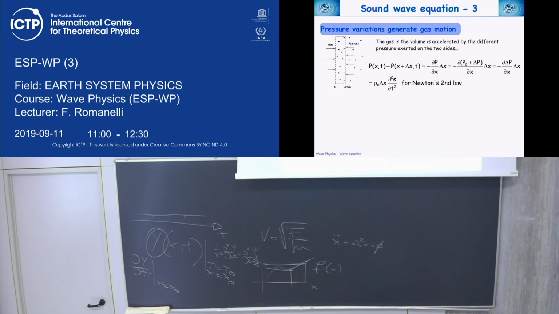Taylor's first term, and what we got here is this. Now what is P? It is the initial pressure plus what we want to know. Actually this is constant, so out of a derivative. And we got this. Now that's the active force, and it has to be equal to Newton's second law. So mass, that's a density, times the segment, times a unitary area, and that's acceleration. Every time that we deal with dynamics here, the second derivative with respect to time will appear because that's acceleration.